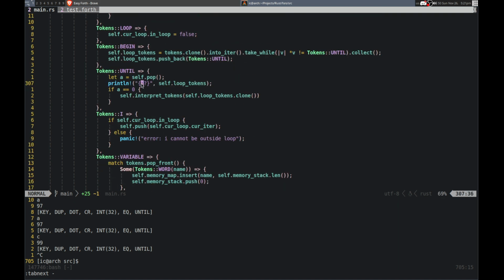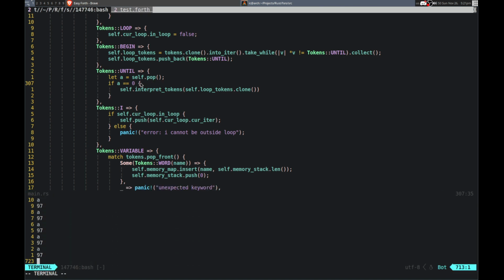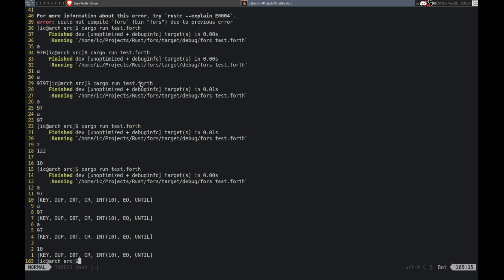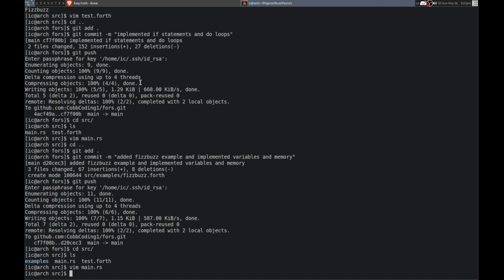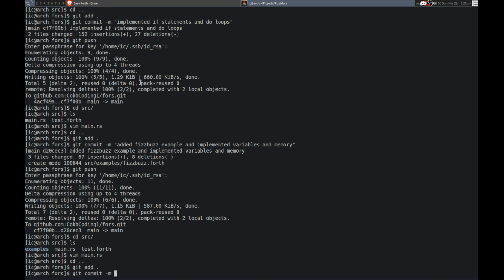Where is, yeah, right here. So I don't need to print that anymore. And it should just print the key code every time. And there we go. And it ends. So that's pretty cool. And that was the last thing that I'm going to add today. So the next stream is just going to be cleaning up, adding better error handling, stuff like that. And that's it then. So the next stream will probably be the last one of this particular series. Yeah, but this is all the features implemented.